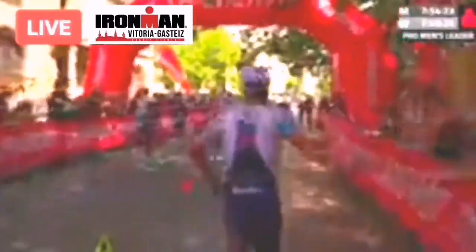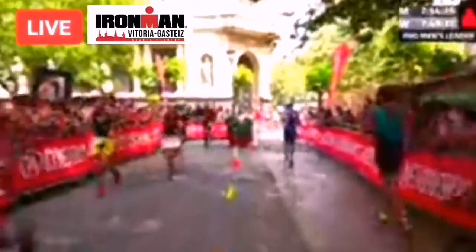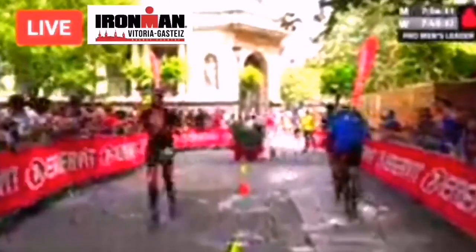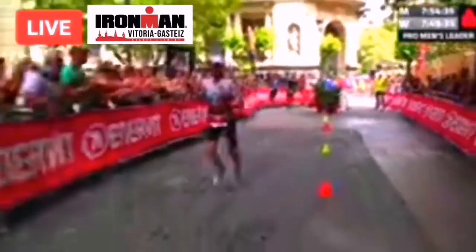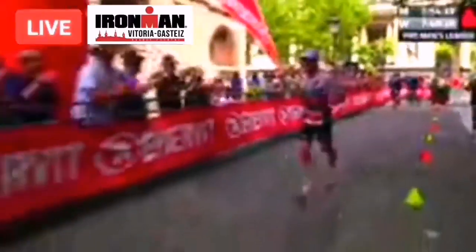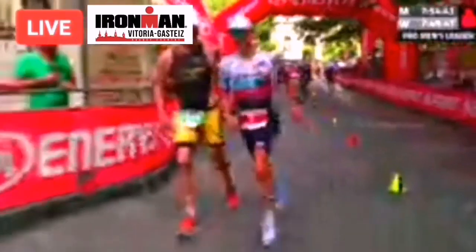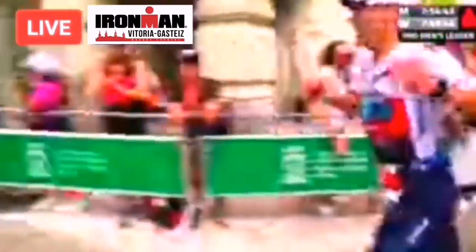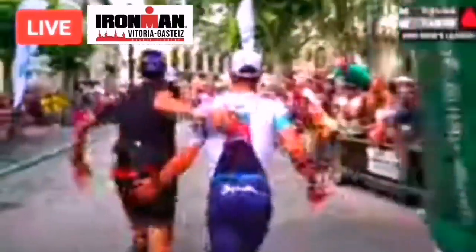He's picked up his pace, he's getting a little adrenaline on as he makes his way towards the finishing chute, and what a great boost for all of the athletes around him, right? I mean, the crowd is going nuts, and they can soak that in, and what a great experience for them as well. There you go, and everyone across Facebook land, on course with him, all the Spanish athletes, everyone is getting a piece of this, and it's so special.